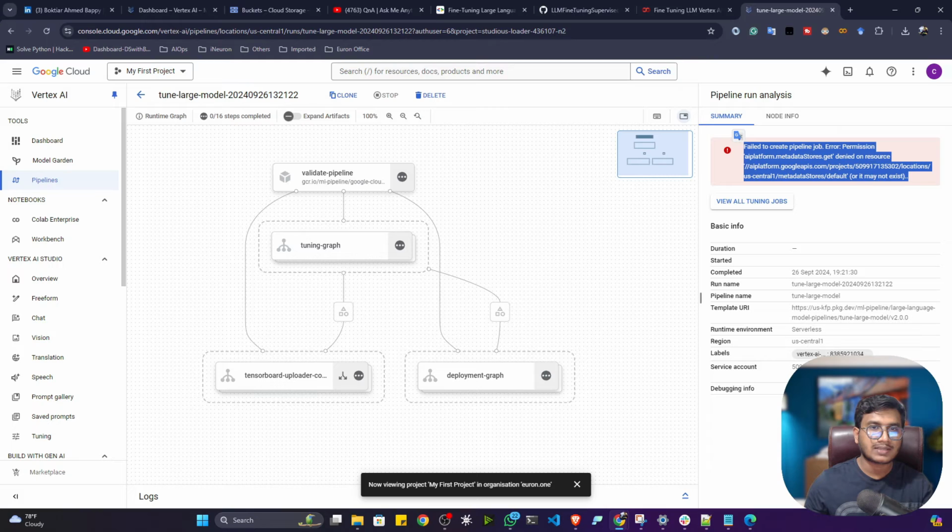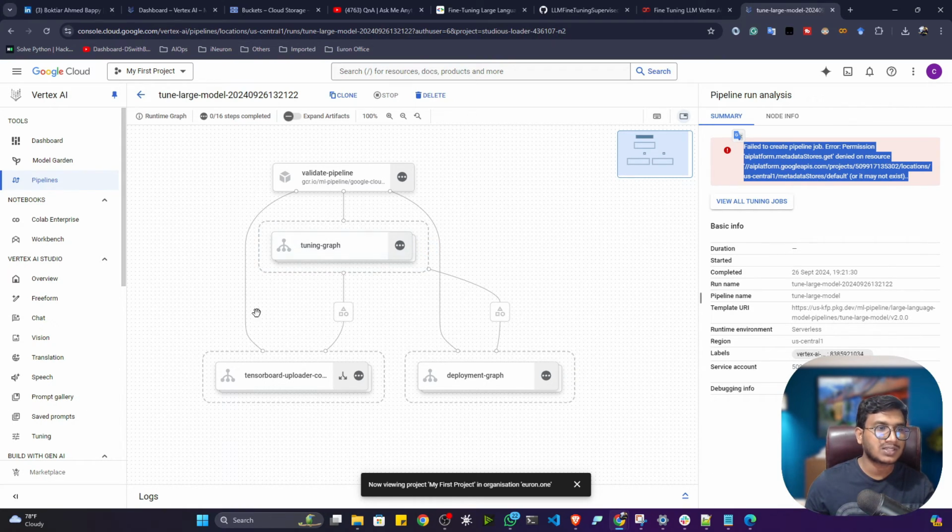So this is the URL, guys, and try to make sure you have selected your GCP account. Then you can see this pipeline. This pipeline would be running, and these are the jobs. Here you will see all the logs, so in the pipeline section you will see whether your training is running or not, and how much time it will take to complete. Everything, all the logs, you can see here.